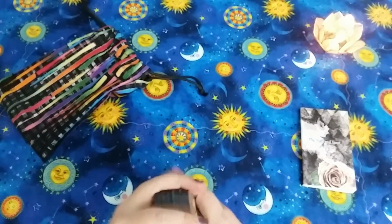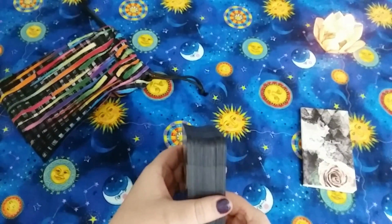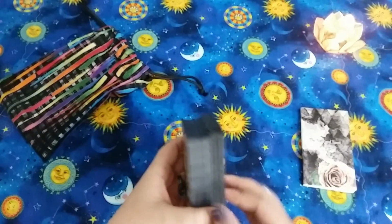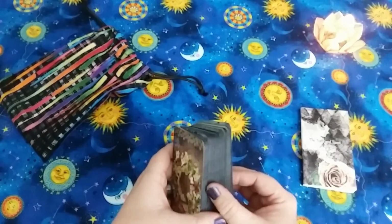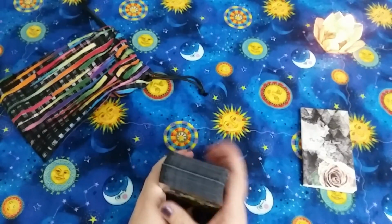I don't know if I can see it anymore, but I used to be able to hold the deck together and immediately spot which card I wrecked. It seems to have flattened out over time because I can't find it anymore. But there's definitely a card in here with a definite wrinkle that's been pressed down from where it creased. That would be my one complaint.